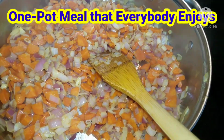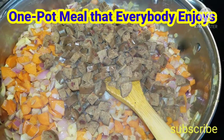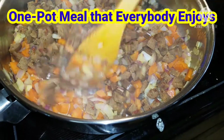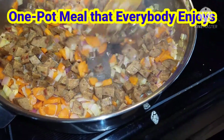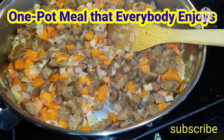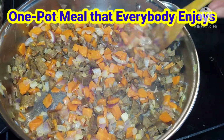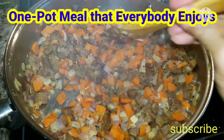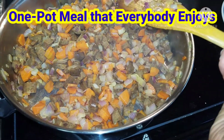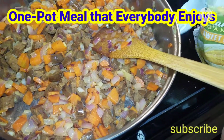And I'm about to put this sausage and stir. I'll cook about 3 minutes and then put the next one. 3 minutes has passed, and it's time to put this frozen corn.